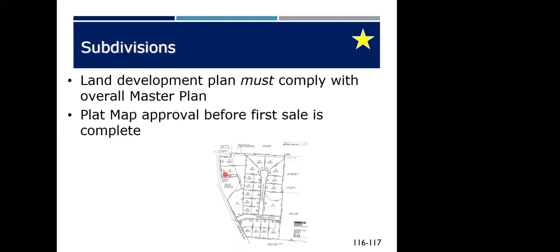Again, we can put them under contract. If we're under contract with a preliminary plat map and the plat map changes, the buyer should be given the option: we've made these changes. Do you want to proceed, or do you want to back out of the contract without any consequences? So the first buyer or two in the subdivision are really the ones setting the path, setting the way for all the others. So the plat map is down in public records. Anytime you're helping a buyer buy in a subdivision, we know we can go in public records and check out that plat map.